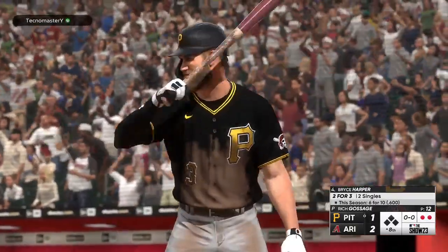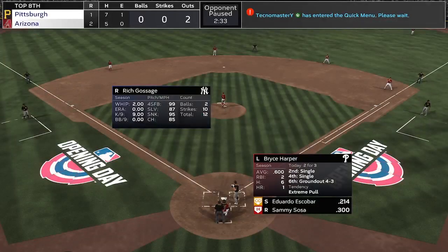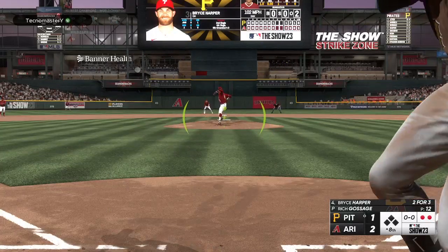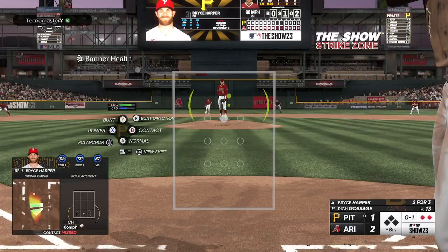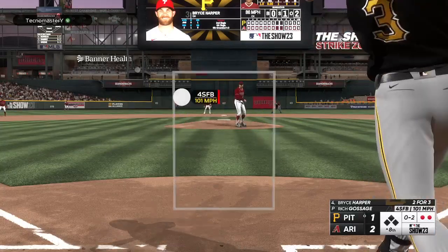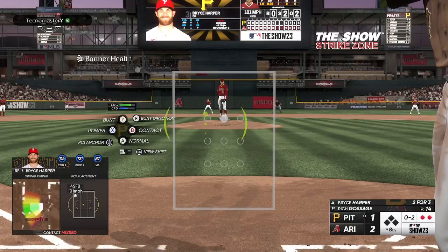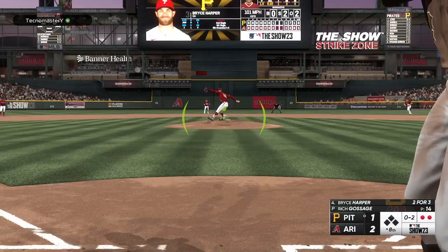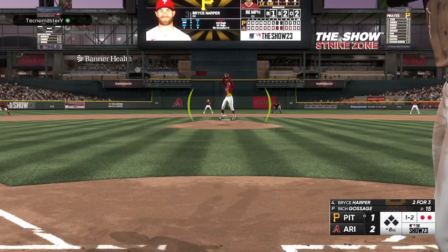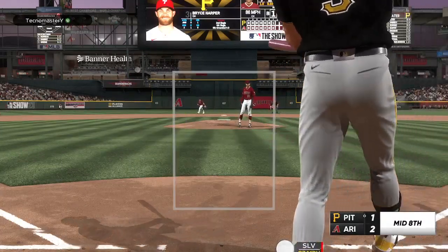And now here is Harper. This guy with light tower power. And he swings and misses, and it's 0-1. And he really sells the changeup with that arm action. 0-2 count as he waves at that one. Well, no signs of wavering on the mound here in the 8th. He's looking rock solid so far. And the next pitch is way outside. Ball 1, 2 strikes. And a swing and a miss. And that's that.